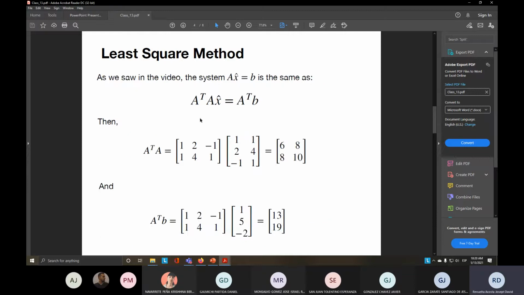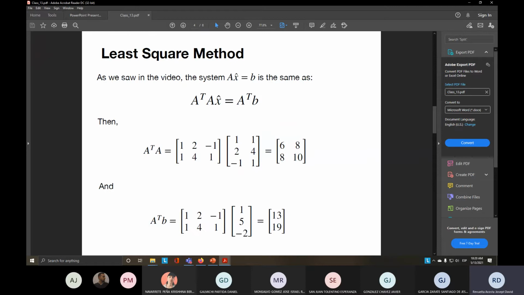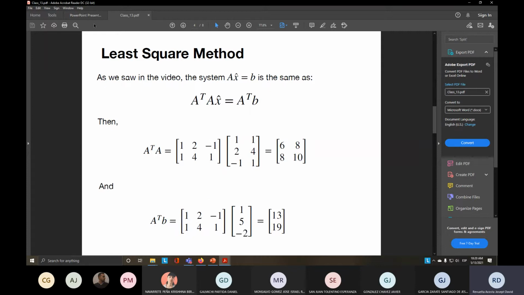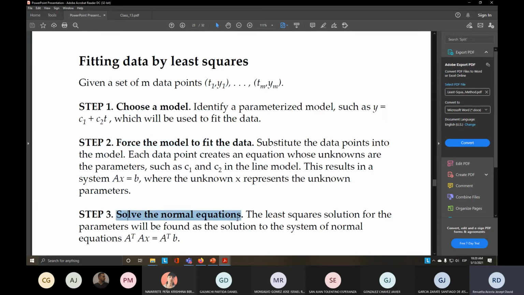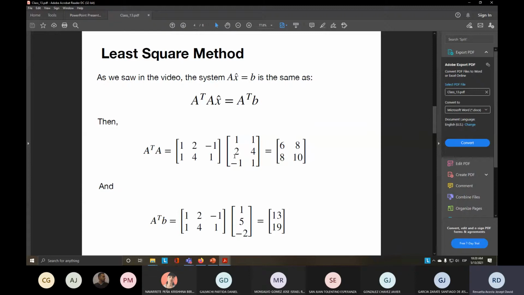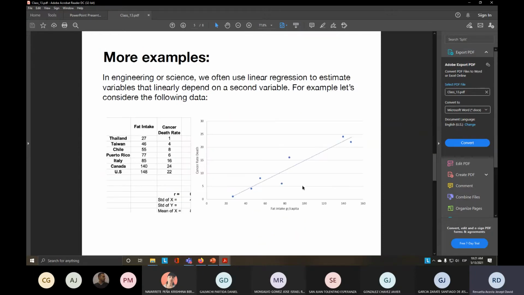Then you have to force the model to fit the data. We are forcing this model through this data. And then, of course, you have to solve the normal equations, which are these normal equations. You solve it by multiplication of two matrices, and then you obtain this one, and then you solve for this. It's very simple, and you obtain the final equation.